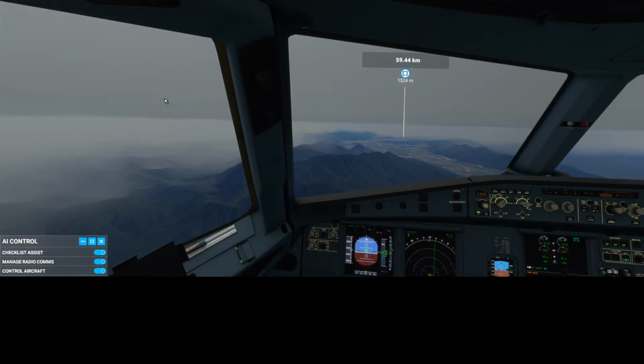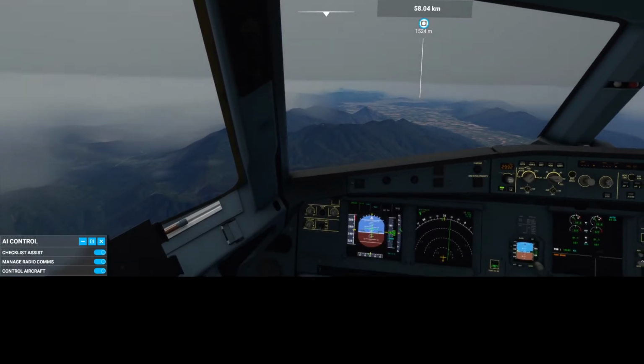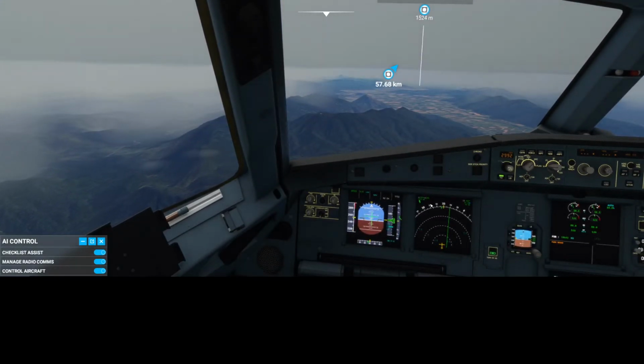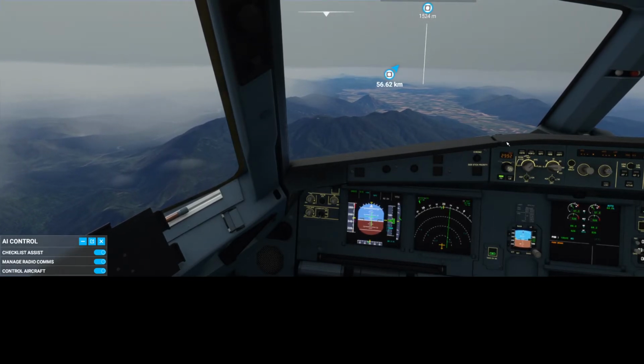It may say 10,000 on the altitude, but it could come down and say 2,500, which it invariably does.